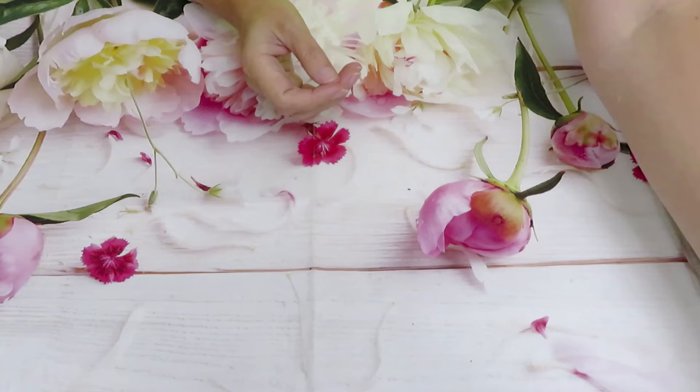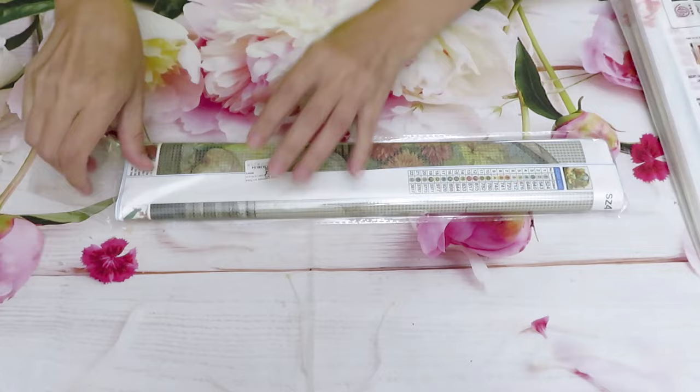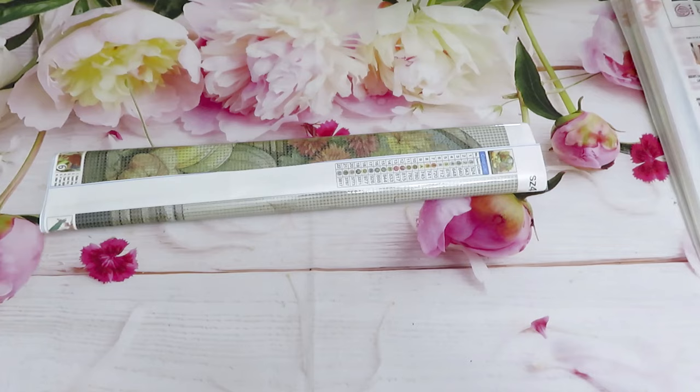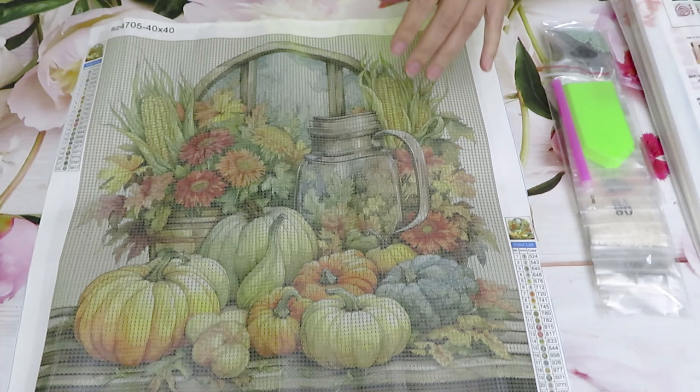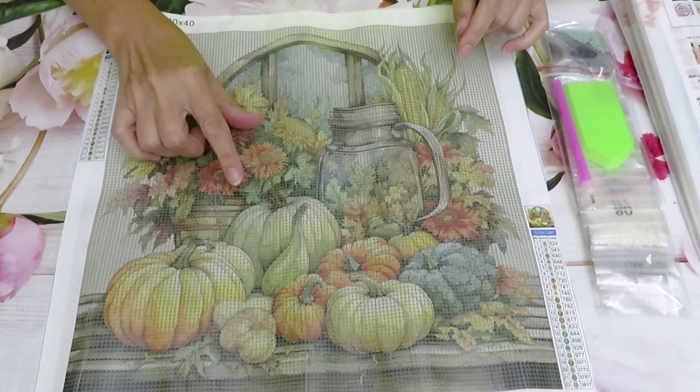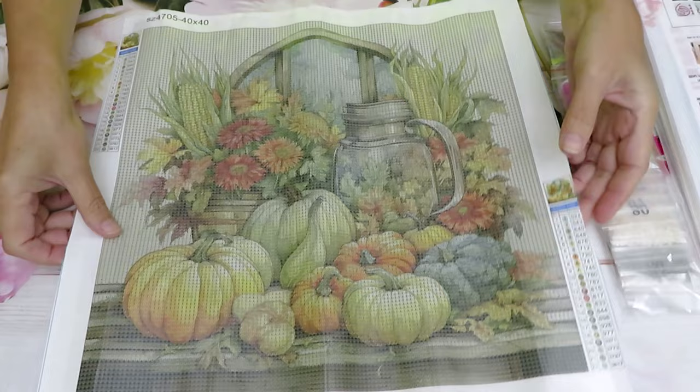Now we have in here a very beautiful design for the fall time, just perfect right now. That's the time to create this kind of product. It's for Thanksgiving. Of course, in Canada we have Thanksgiving on October 10th, I believe. My US friends, you have it in November, but look how beautiful. And I believe there is a big collection of similar designs like this. So please check them out, and I think you will love them.